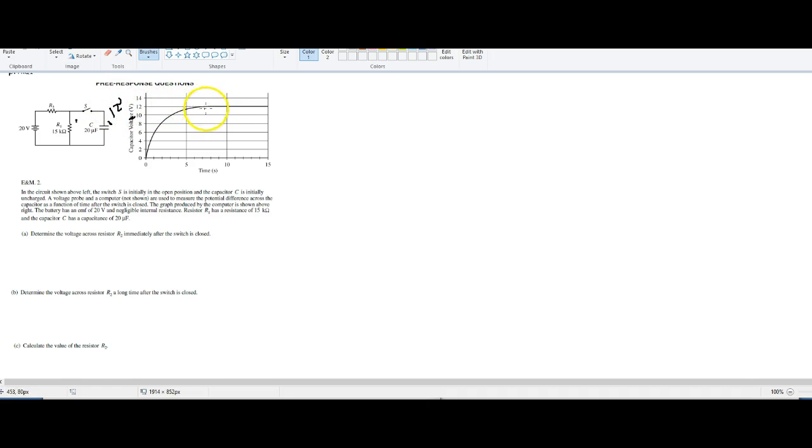How do I know that? Because that's what it's approaching, 12, getting closer and closer. So that means that this thing here is going to have a 12 volt drop. If it has a 12 volt drop, I can calculate the current for it, could I not? And so therefore I could go V equals IR. The V is going to be a 12 volt drop across there equals I times 15,000 ohms. And so I would get 12 divided by 15,000, and I get 8 times 10 to the negative 4th amps.